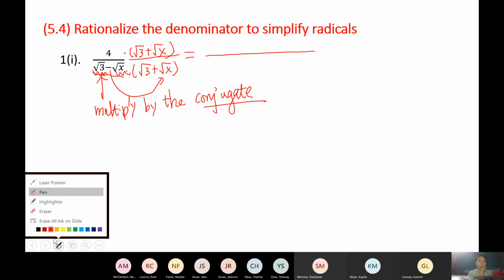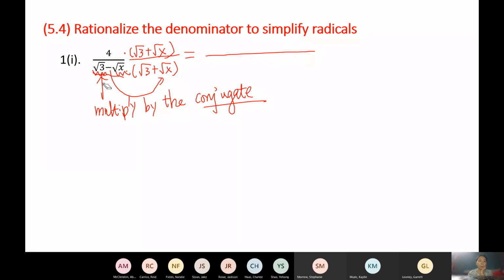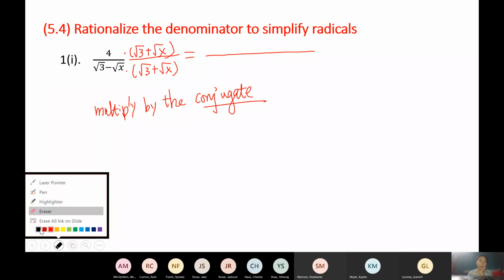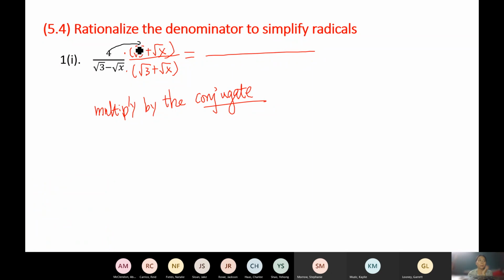Okay, so let's multiply them out. Let me get rid of those lines. When we multiply, you can do the top or the bottom, it doesn't matter. If you do the top, some students messed up the top. I don't know why. This is the distributive property, right? Because you have a 4 and you're going to multiply top by top, and the second top has 2 terms. Which means you have to do 4 times radical 3 plus 4 times radical x. I think I remember one student put a 12 there. I forgot if I marked it or not. Okay, so it's radical 3. You cannot multiply 4 and that 3 with the radical sign. So you're just going to get 4 radical 3.